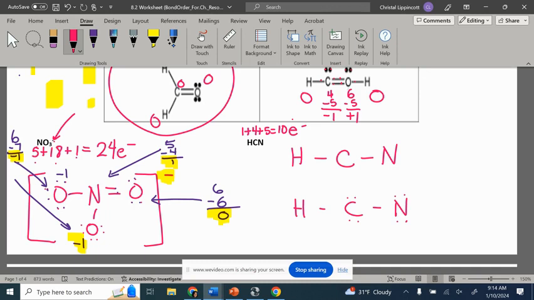How many does nitrogen have? How many does it need to have to be stable? We learned yesterday. It needs 8. It needs an octet. How many do you have? You have 6. 2, 4, 6. Remember when we're doing Lewis structures, it's only formal charge that you're counting the bonds on. Okay.